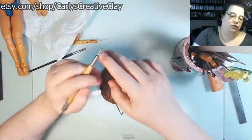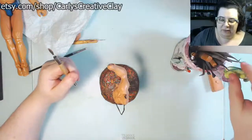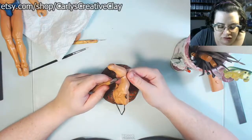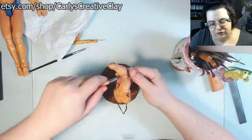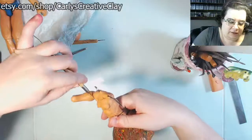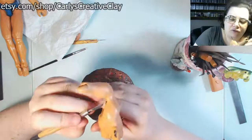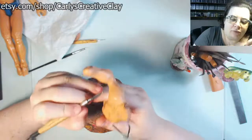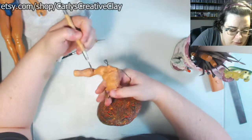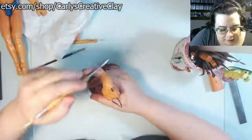Now at this stage I'm going to come in with anything with a thinner flat side, like the needle tool, you could use that end. Most of the metal tools that you can get off of line would be good for this job. We're just going in where that elbow crease would be and putting that actually into his arm. Now it does leave a bit of a jump down, so I'm just going to smooth out that part so it doesn't look like there's just a semicircle crater.